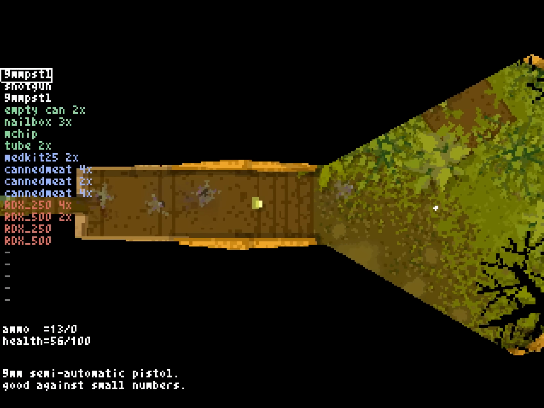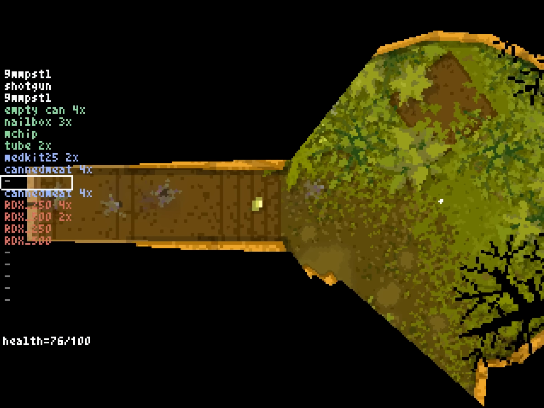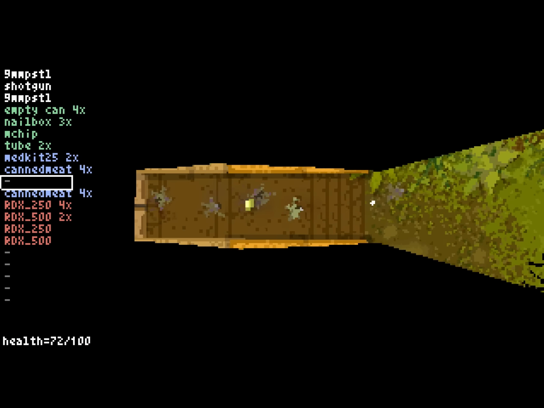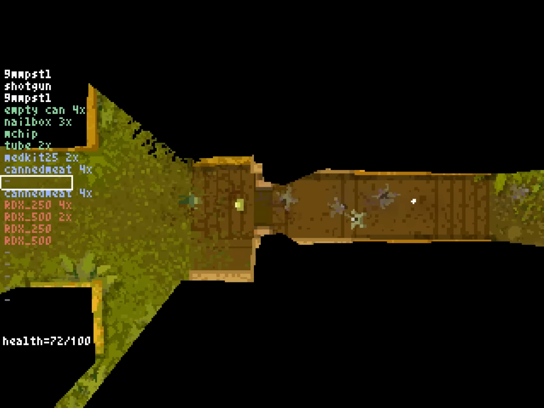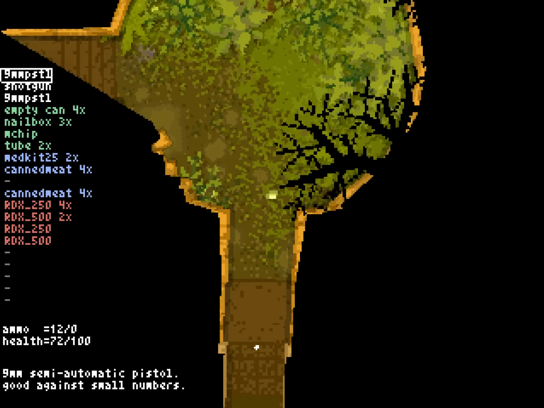Get to about half health. I'm gonna eat some meat, which oddly enough gives you health back. Well, it gives you empty cans, just notice that. Fuck off. Must arm gun. Ugh, out of ammo again. Poor state of affairs. Constant state of scrounging in this game.